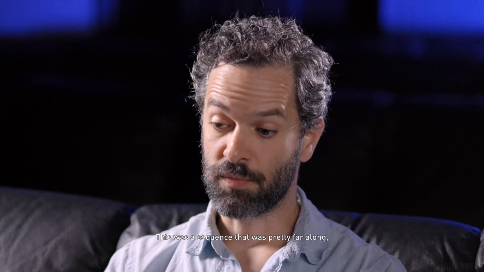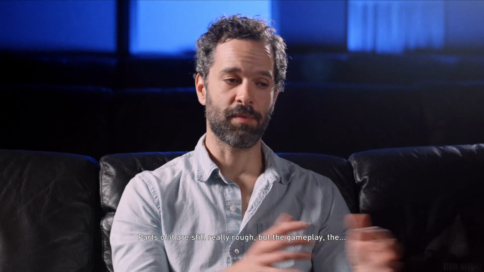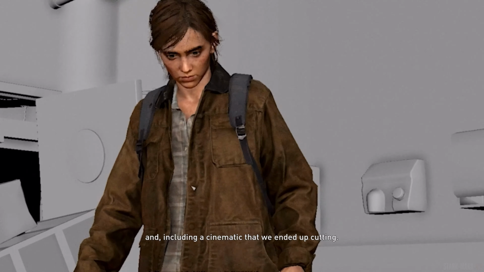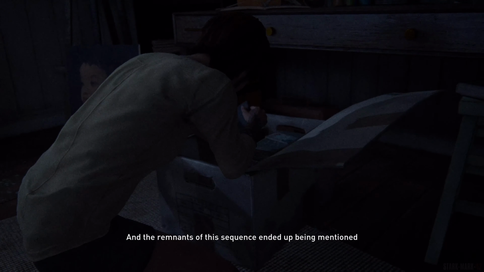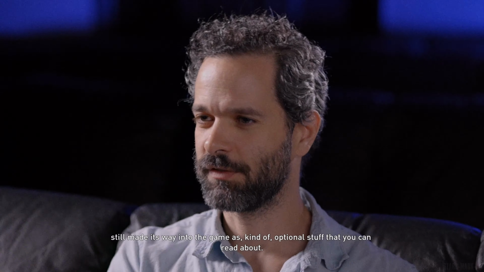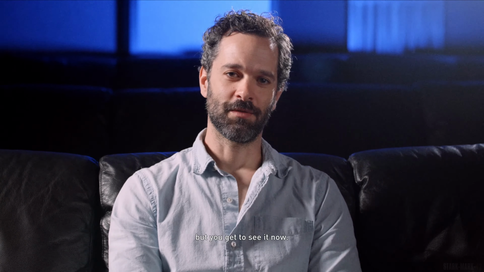This was a sequence that was pretty far along and was cut pretty late in production. Parts of it are still really rough, but the gameplay, the building blocks were all there. I think you'll have fun to see, like, again, a rough, unfinished sequence that you can play. You can see all the way to the end, and including a cinematic that we ended up cutting. And the remnants of the sequence ended up being mentioned in Ellie's journal. So this part of the story that we developed still made its way into the game as kind of optional stuff that you could read about, but here you get to experience it. So as a reminder, this is pretty rough, months away from being finished, but you get to see it now.